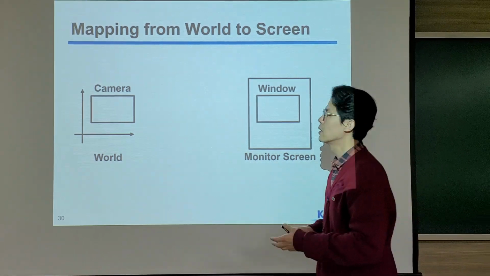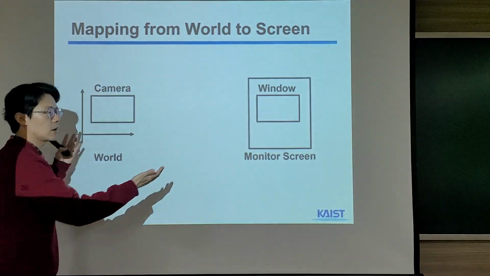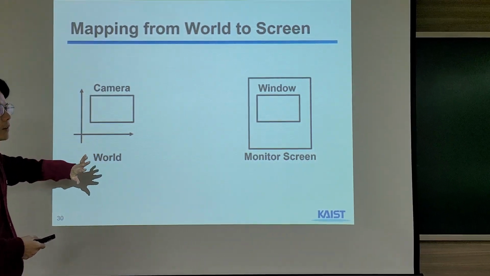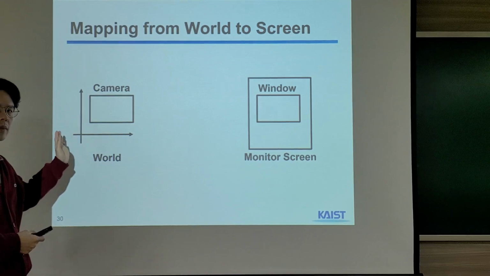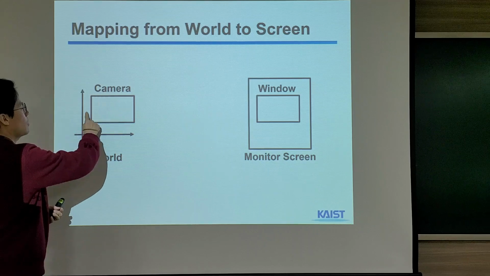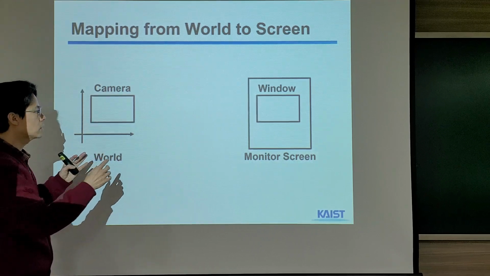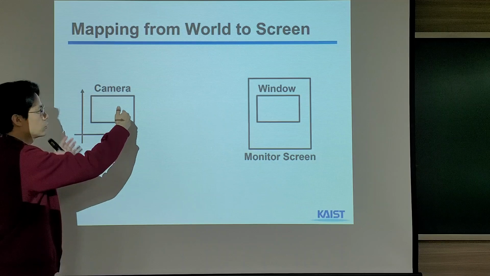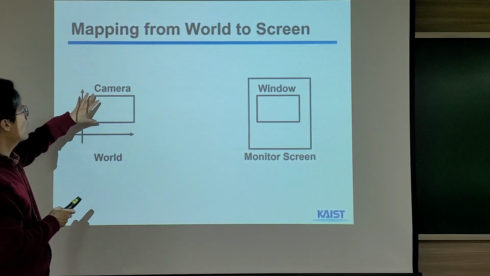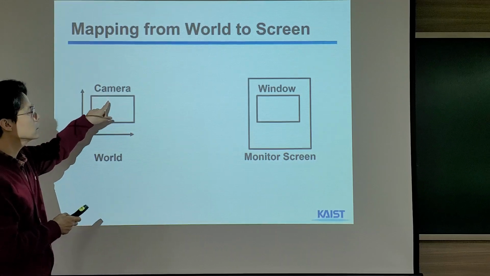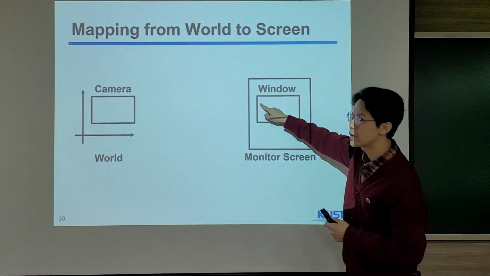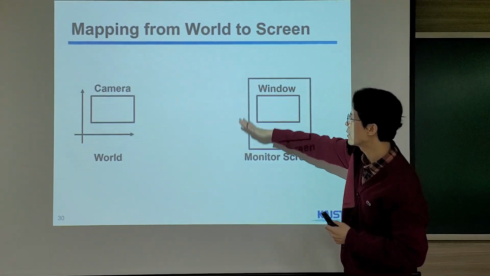So in other words, we define some sort of world. In this case, the Julia set world is the imaginary space, this infinite space. But obviously, we cannot visualize all of it in one screen, right? So that's why typically we set the camera here. In this case, we only look at this portion of the world through our camera, and then we map the color of the world into this kind of window region that we are using within this monitor screen.